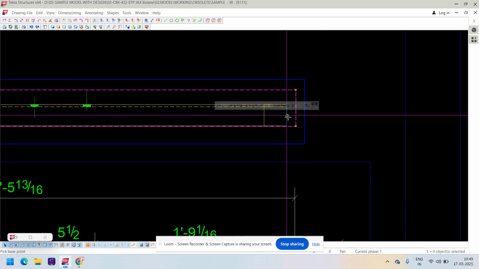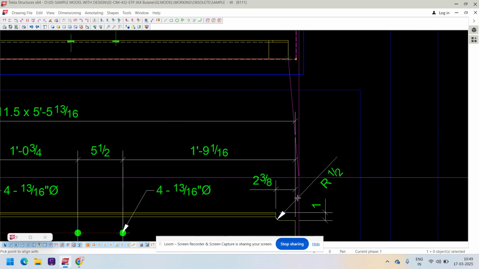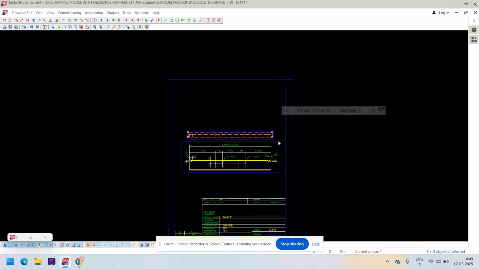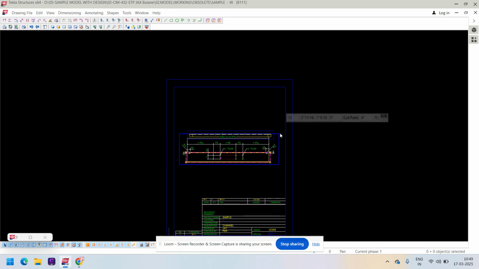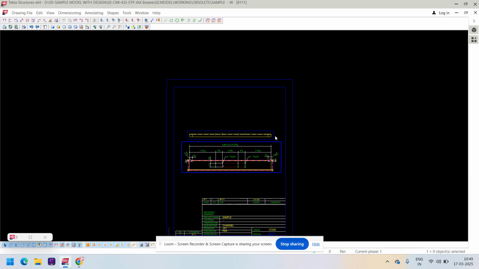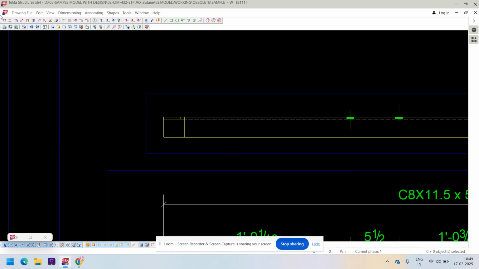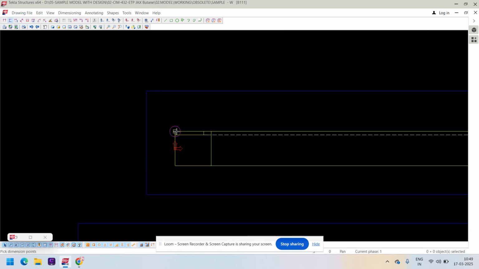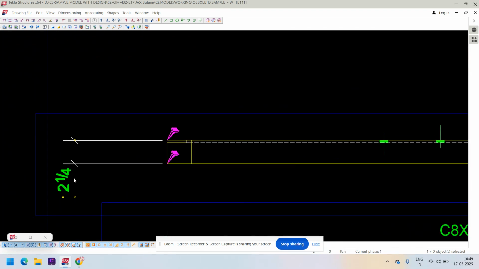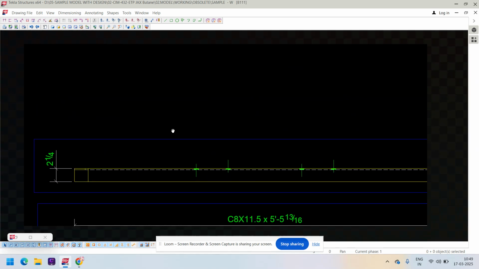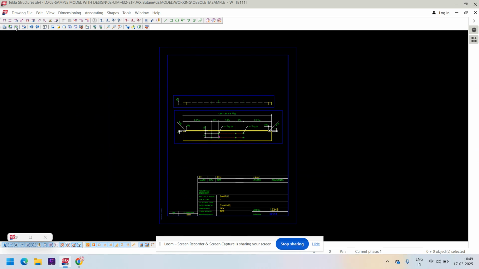You will align the top and the front view. Place the drawing in the middle of the page. You move on to the next drawing.